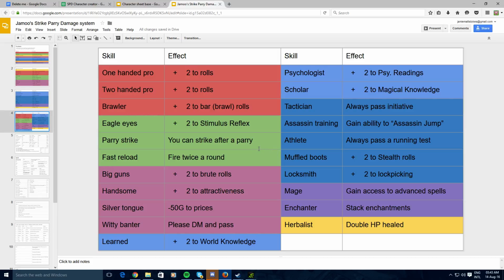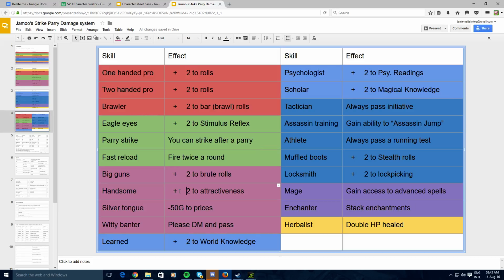But we've got a one-handed pro, plus two to rolls. A lot of this is simply just plus two to rolls. That should be minus two to attractiveness, because minus is always better in the system. But yeah, there are a couple special ones, so parry strike and strike after a parry. Again, I'll explain that in the combat system, the fully done combat system that will come in the players and the DM's guide. And fast reload, get to fire twice in a round.